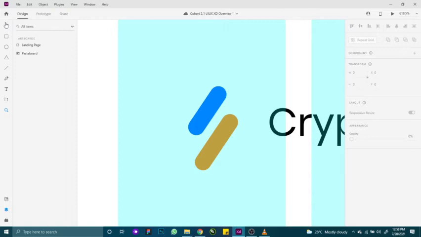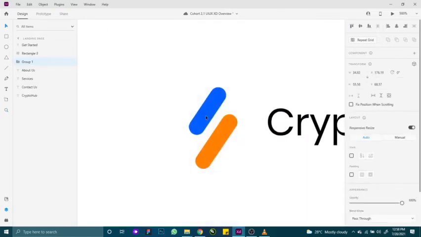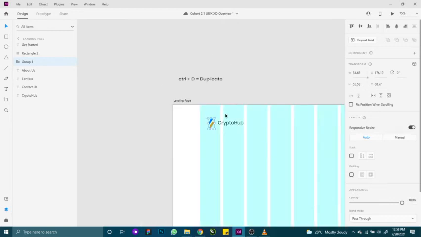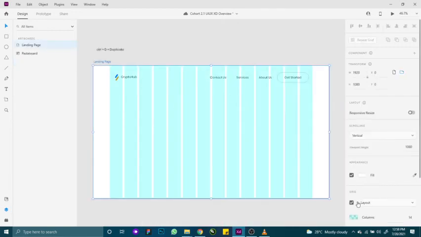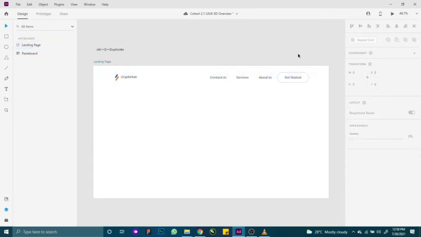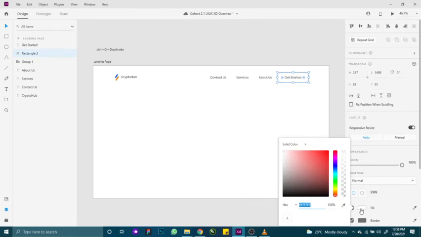So we're going to be using, for the sake of this design, I'm going to be using this blue color to be our major color in this design. So the landing page, take away the layout, then get started, and then we want to pick this color. This is our pick tool. Pick up the pick tool there, drag it here, and we can take blue here.